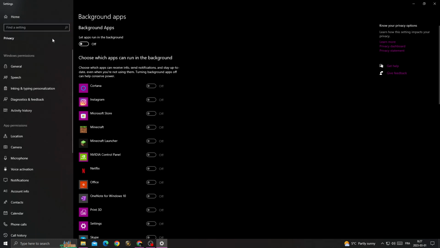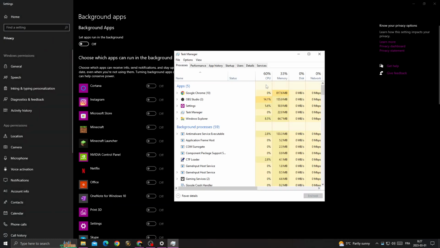and now click on it, and once you're here just turn off all the applications that you don't need, like Google Chrome. As you see, it takes your memory, and that's it. If you want to close it, click on it and click end task.